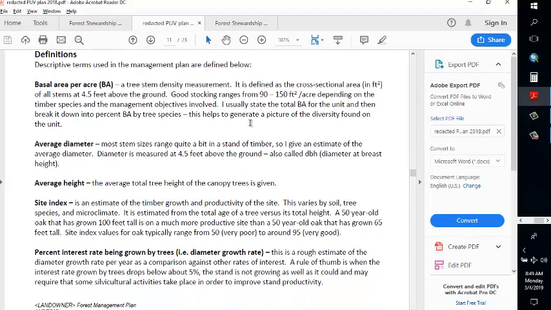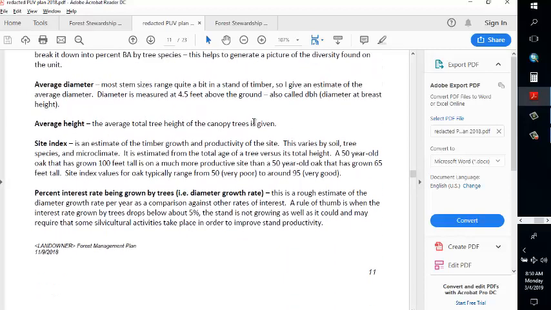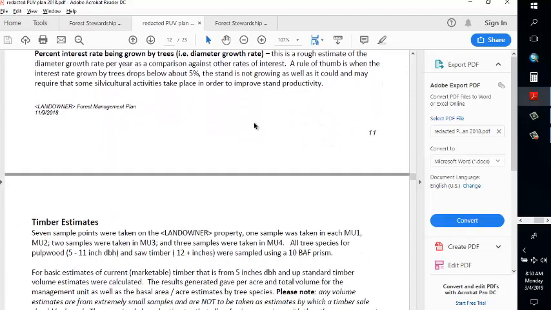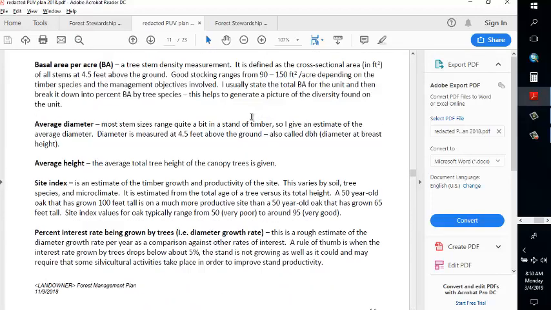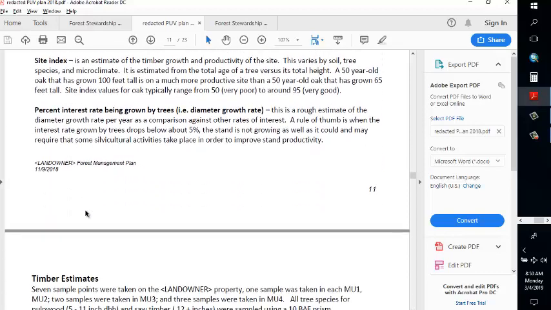I think it's very important that you include definitions. If you want to just swipe this right off of my document, you are more than welcome to. But I think it's important that these basic descriptions are incorporated in every plan, so that the landowner doesn't read all this gobbledygook and terminology without having a good description of what that means. So I'm expecting to see some definitions in there.